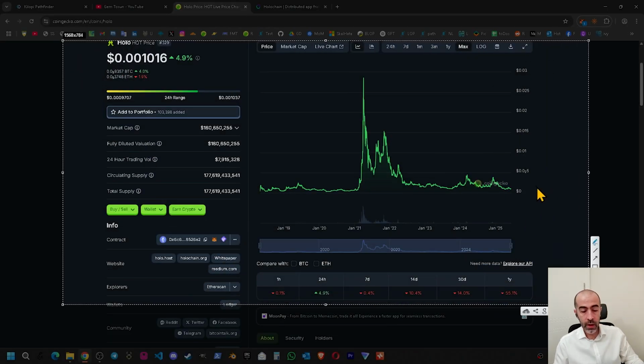So let's now try to analyze the project price-wise. If we are entering a bull market, I expect a bull market at the end of the year. Of course, Holo will join at some point, and then after the bull market, the price will go down. And I think the baseline will increase after the bull market because the tokenomics is in a good situation and they're not doing bad tricks. If we are not entering a bull market, the price will go lower very slowly, I think. And if we are entering the bull market, we do not know how much this jump will be. We do not know if it's going to be low or high.